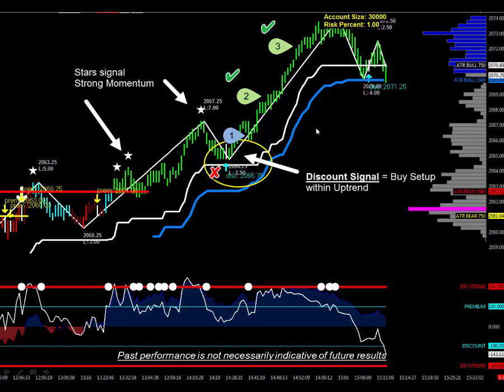So let's get to the discounts and premiums. There's a lot of highlighting here, but just bear with me and stay with me. What we've just learned about the bull and bear stackers: on the left-hand side here, we began a bull stacker sequence. The oscillator down below is the CCI, commodity channel index. We use a dual CCI. It shows trending conditions, and it shows opportunities for pullbacks. We clearly see that the trend has shifted from a bearish condition on the left to a bullish condition.